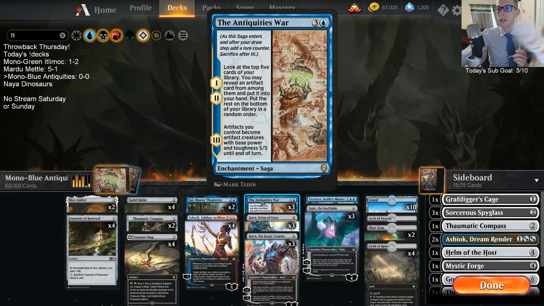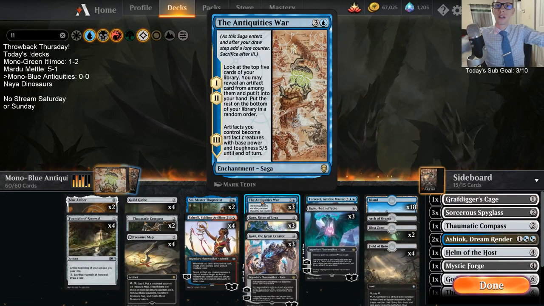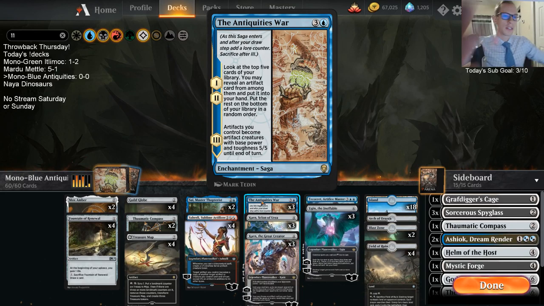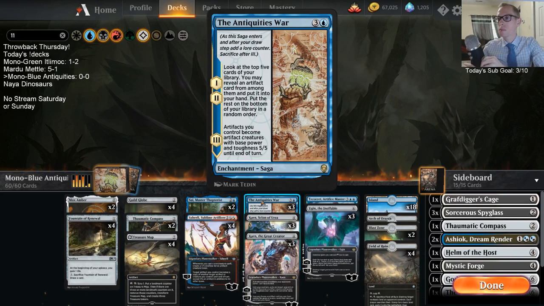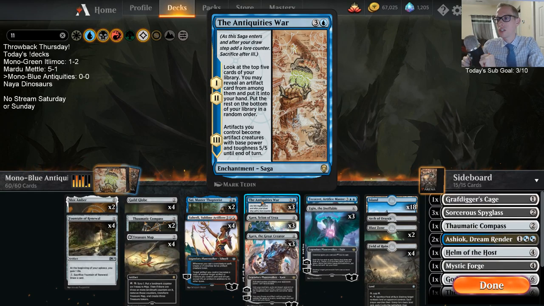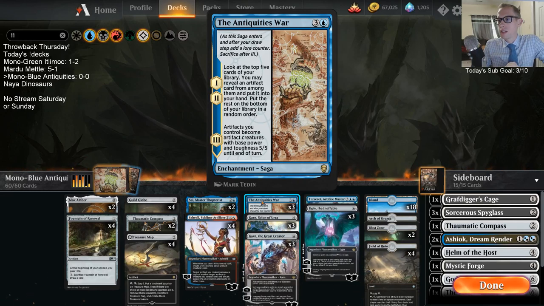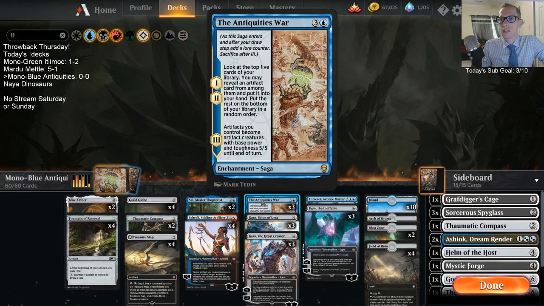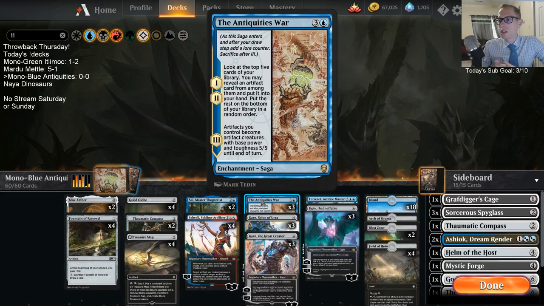But yeah, so this is the Antiquities War deck. As you see here, on this saga, the first and second chapters are: look at the top five cards of your library, put an artifact from among them into your hand. So you get some card advantage there, and then boom, that third chapter, all your artifacts become artifact creatures that are all 5/5. So that can just kill people by just having a few artifacts out. So that's what we have. We have an artifact deck based around this card.